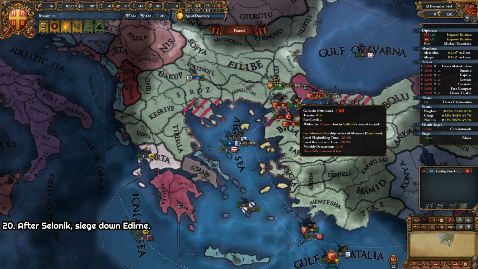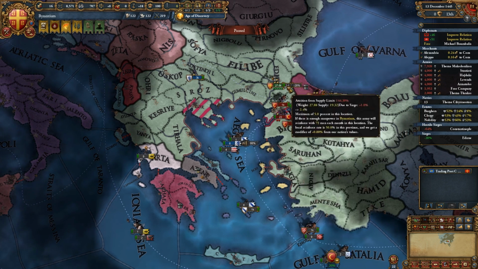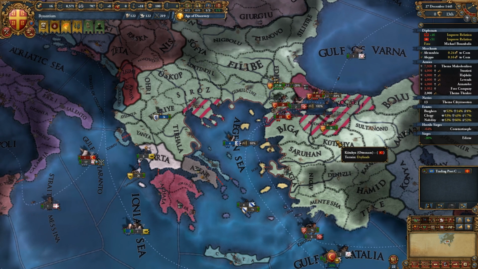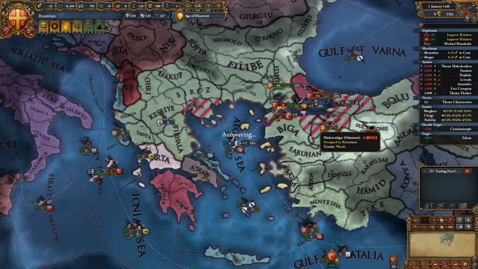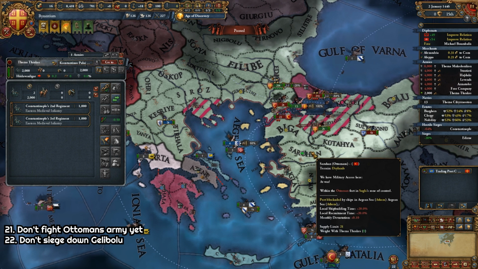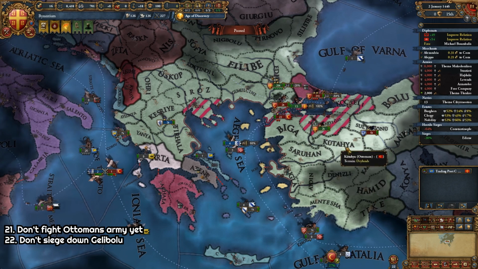I tried this strategy a lot of times, and I was able to siege down the level 1 fort before they could siege down the level 3 fort. So you should win this siege race every time. I would advise here not to engage the Ottoman's army, it's just not worth it, because if dice rolls go against us, we could lose that battle.